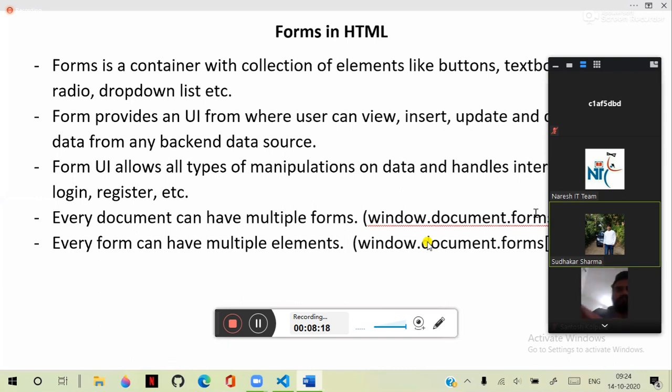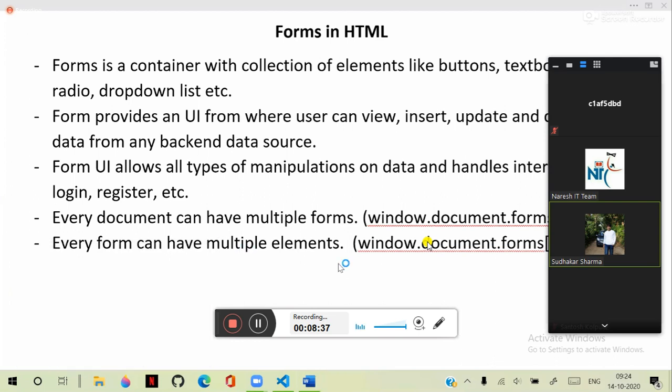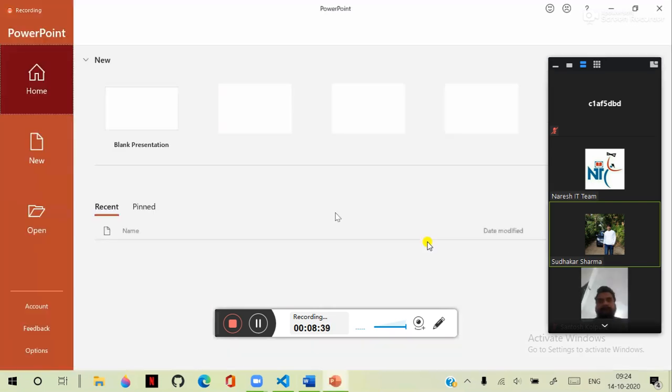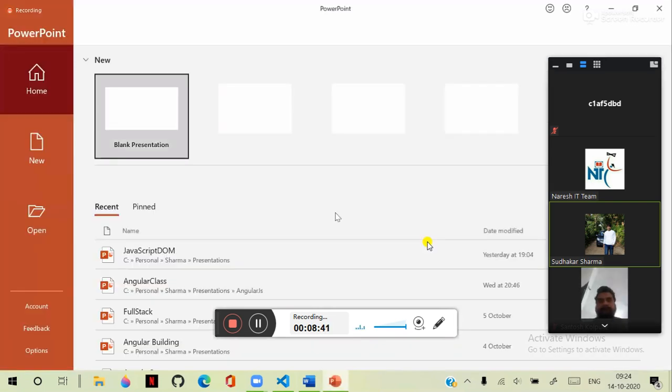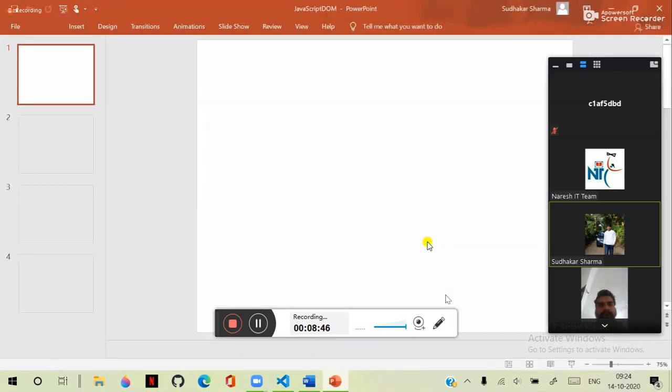So that is how the contents are organized, defined, and managed. So form is a container, and it comprises all this. I told you already in the beginning about the DOM hierarchy. You will learn in JavaScript and all.